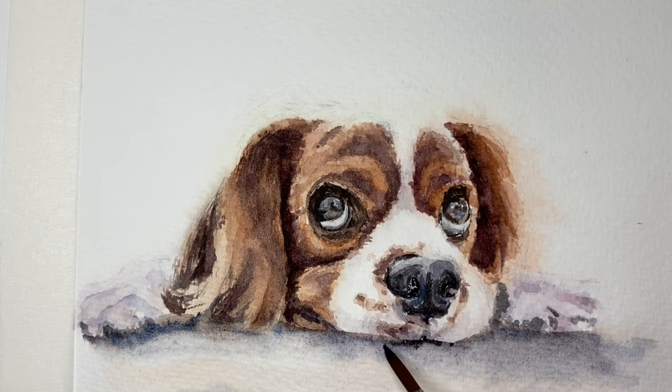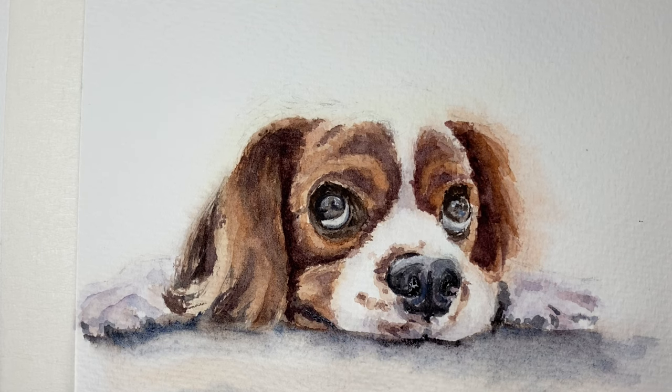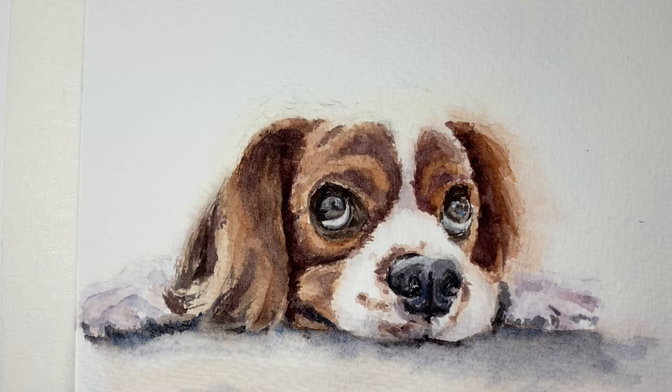I liked working in layers. I felt like it gave me much more control. I felt like I could add detail a bit at a time, and it was really fun working step by step. I think one of the biggest things I liked about doing this layer by layer is that it gives you a bit more time to think.